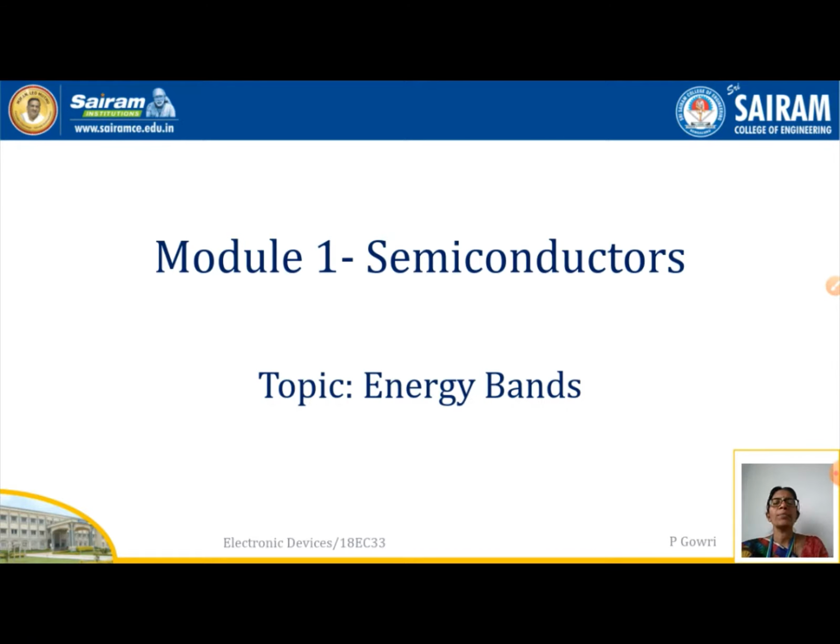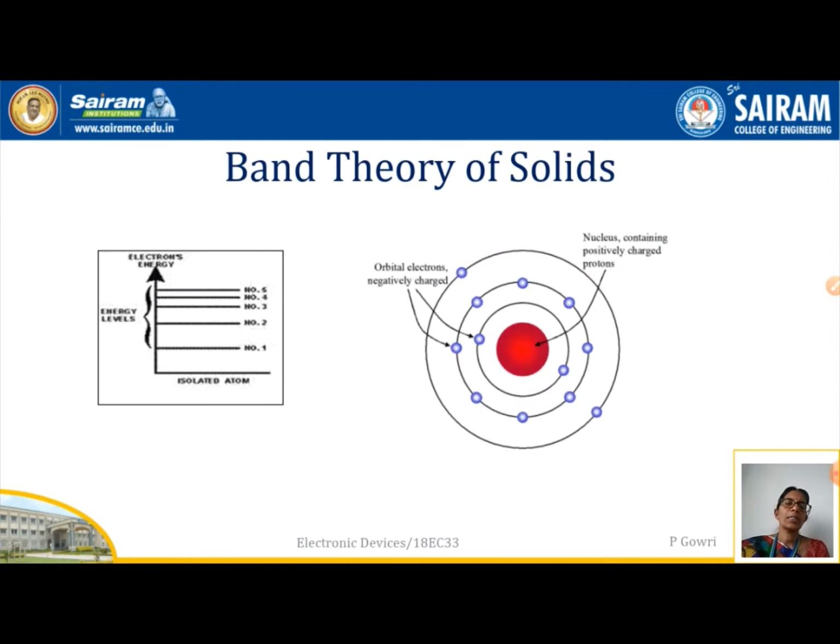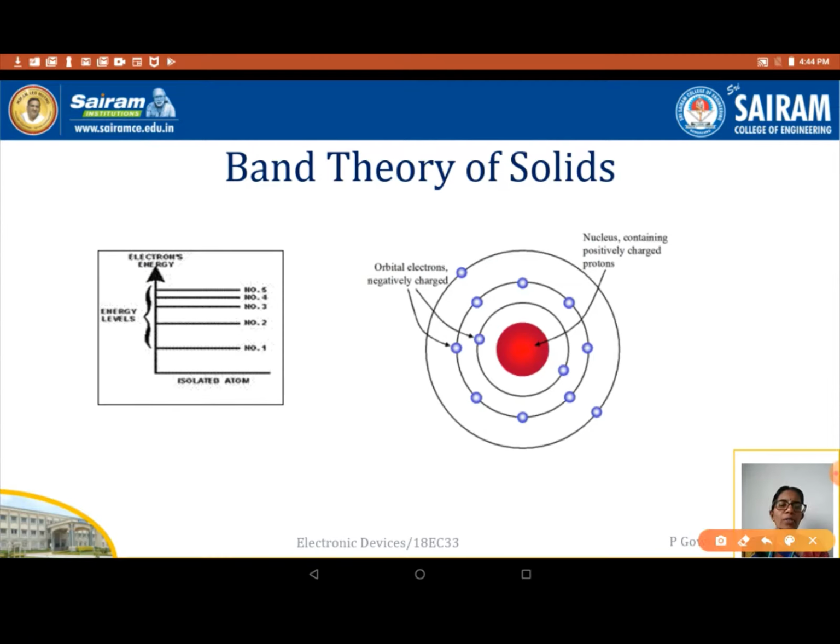When an atom is isolated, that is, when an individual atom is taken, it has a central nucleus which is surrounded by electrons. Here this is the central nucleus and it is surrounded by the electron orbits. The orbits are named K, L, M, and the electronic configuration is nothing but the electronic structure of the electrons. Here it is 1s2, 2s2, 2p6 and 3s2. The outermost shell is called the valence shell, and here it has 2 electrons; the valence shell configuration is 3s2.